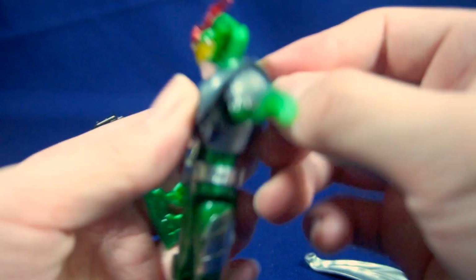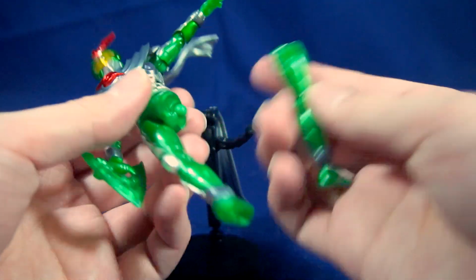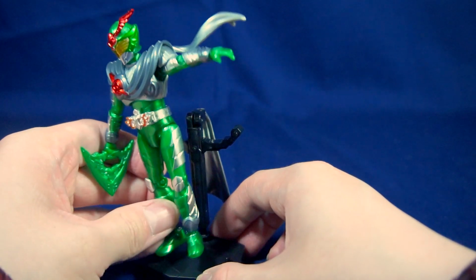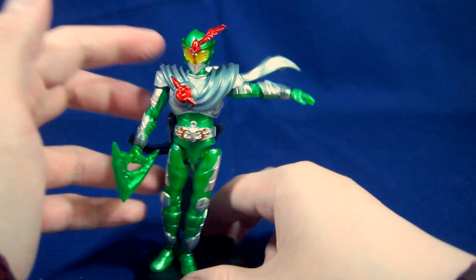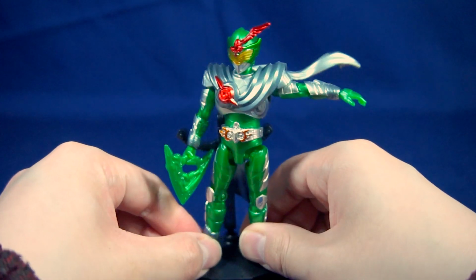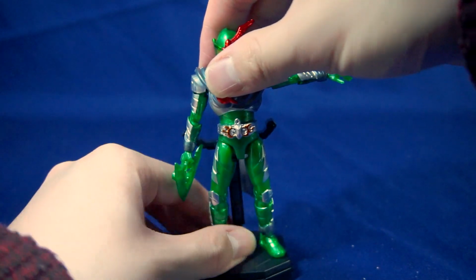first of all, he just barely wants to actually stand. His scarf barely wants to stay on, but he has the issue where his leg just is so brittle. So you can't really pose him very sleekly. And also for me, he has an issue of just not pegging onto here, but again, I think it's just because my figures have stayed on here for a while, so they've actually kind of grown into it. But yeah, this is just kind of not really that fun to work with and such.